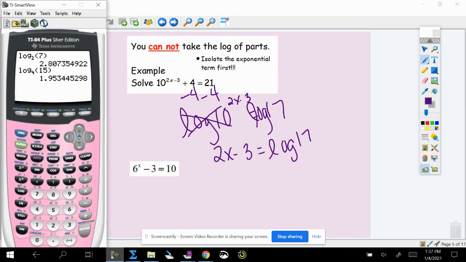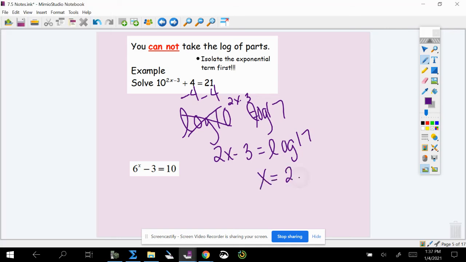We can go to the calculator and just type in log of 17 since it's a common log. We get 1.23. We're going to add 3 to both sides. So I'm just going to, on my calculator, hit plus 3. And then we're going to divide both sides by 2. You can kind of just keep working with the calculator. You get 2.11 or 2.12. So again, got the value on my calculator, added 3, divided by 2.